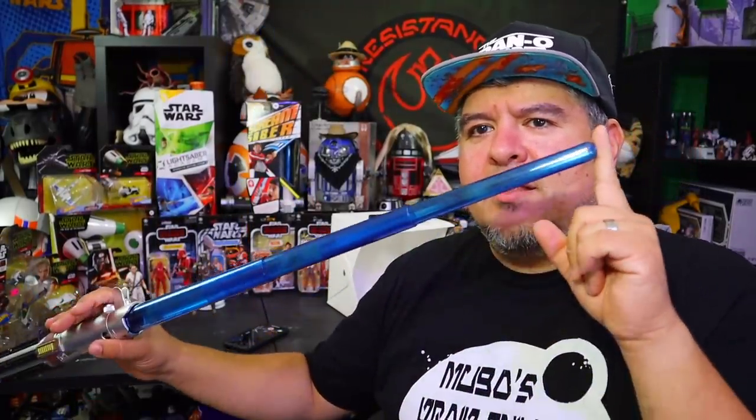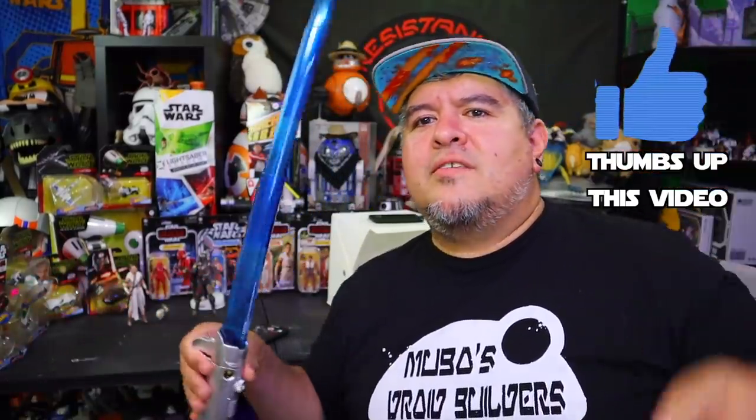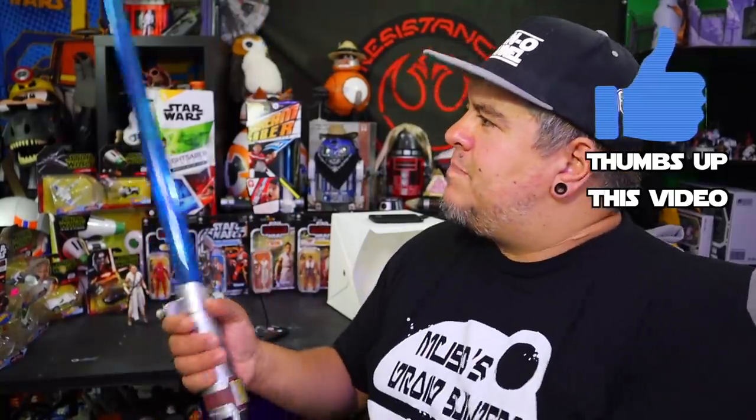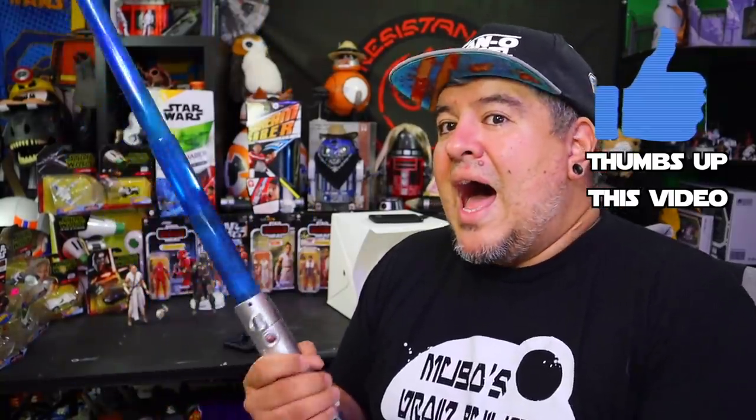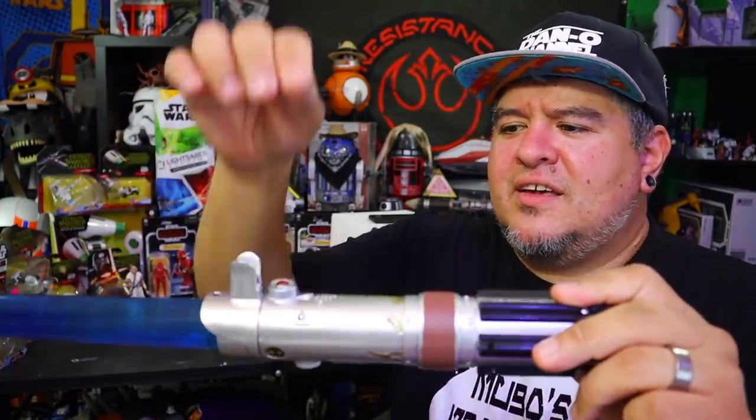It is smaller than a Blade Builders. That's not a huge blade — it fits on screen no problem. From this end to that, it's not a huge lightsaber. I can put it on my knee and it's still in frame. That is not large, but I actually like that. This is definitely more for kids, but I like how lightweight it is. Some of the Blade Builders are super clunky. This top-notch piece feels like it sticks out way too much for what it is. But it doesn't have batteries in it yet.